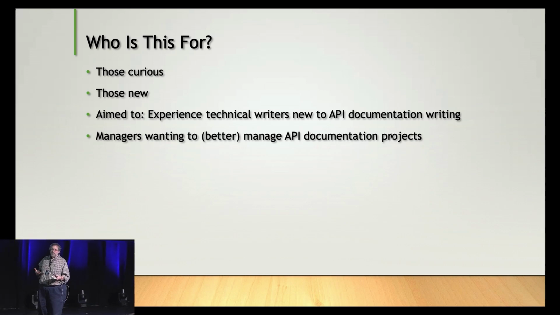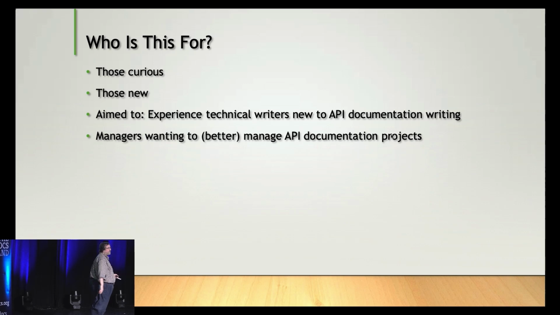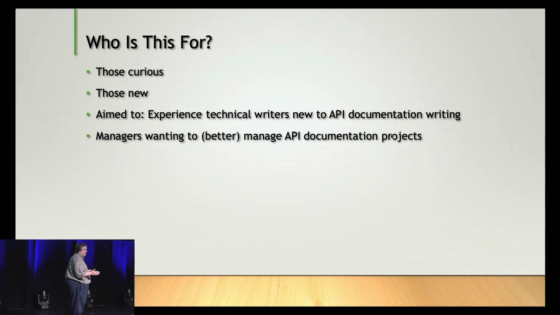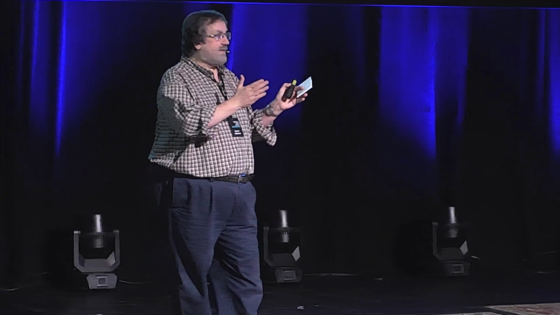managers. So one misconception that few people understand: API documentation writing is not tech writing, and it's a mistake to treat it as tech writing. And I'll have some examples and instances of that later. So if the manager isn't used to working with API writers, if they treat API projects as standard tech writing projects, it's going to be a disaster. And you can quote me on this. It'll be a disaster for the project, for the manager, for the company, and for the individual writer. Being forewarned here is being forearmed, literally.